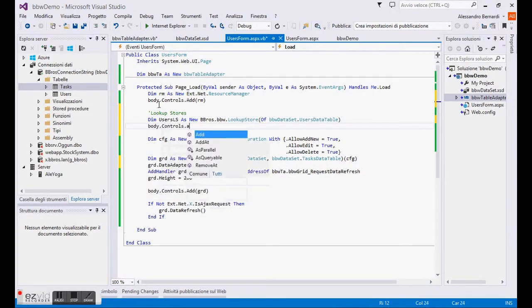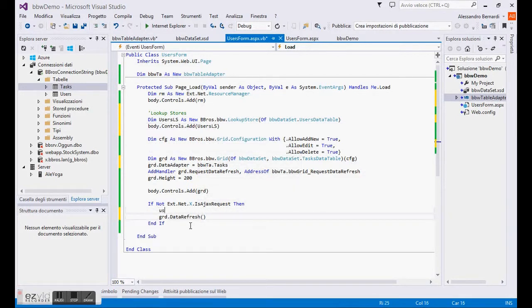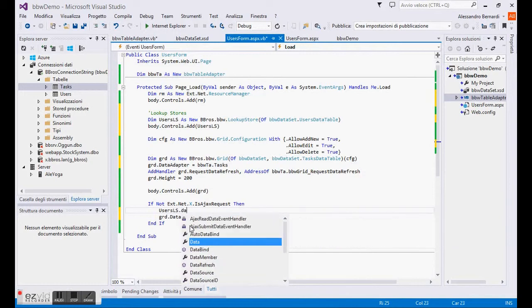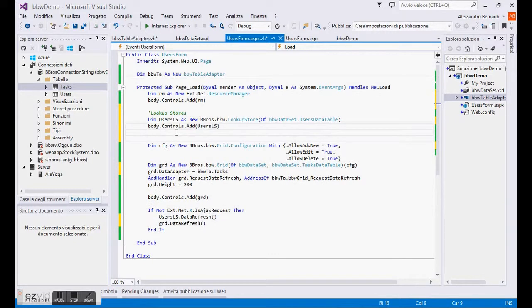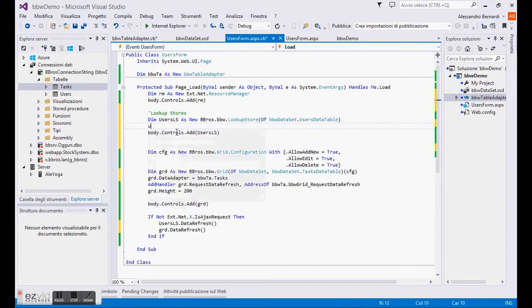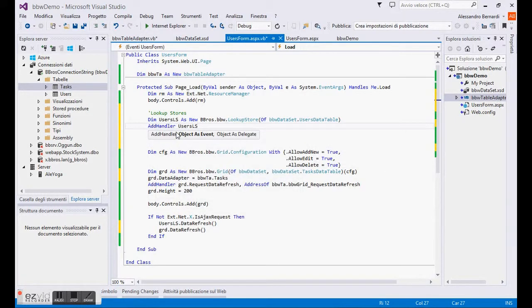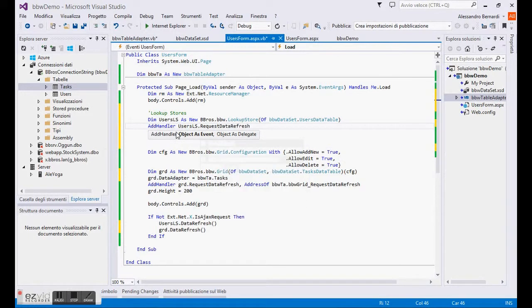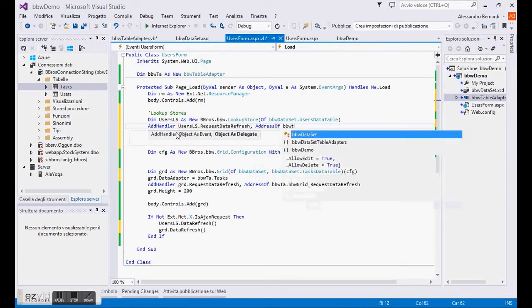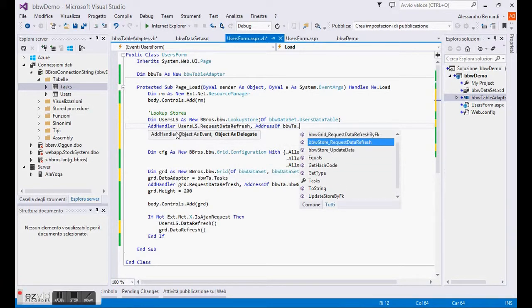Okay. We go to the body. We need to call the data load in the page load, and we have to add the handler, referencing as delegate the already built-in method, users LS dot request data refresh, address of BBW table adapter, BBW store request data refresh.